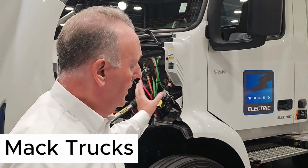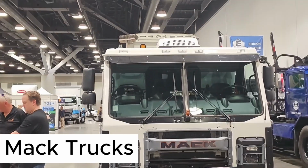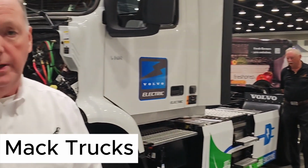Here on the show floor today, we have our Volvo VNRE electric truck, cab and chassis, and our Mack fully electric refuse truck. Both of these are North American products brought to us by AB Volvo out of Sweden, a global technology company with a lot of experience in the EV and zero emission space. Both trucks are designed to completely replace the diesel alternative that people might be using at present. For example, this refuse truck is in service with University of Dalmatians, and it goes out every week and collects refuse, recyclables and trash. It's super reliable, works a full day, recharges the same day, and it's really excellent.